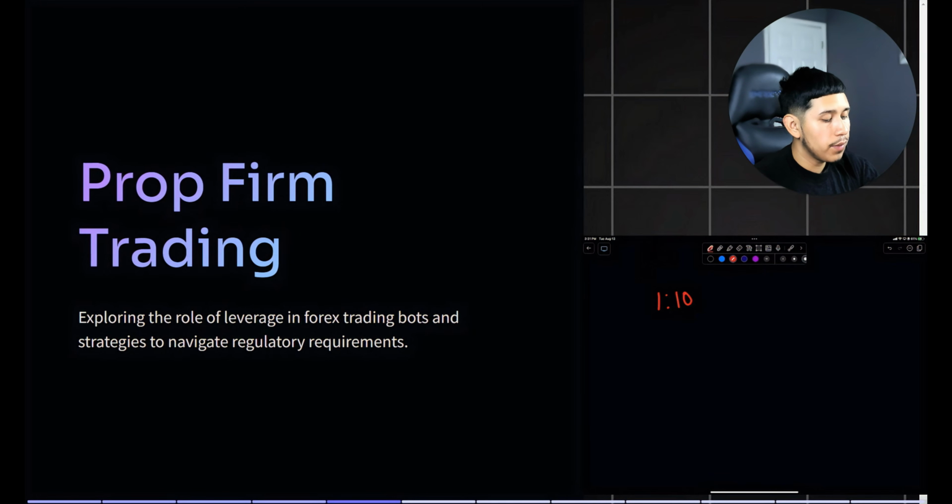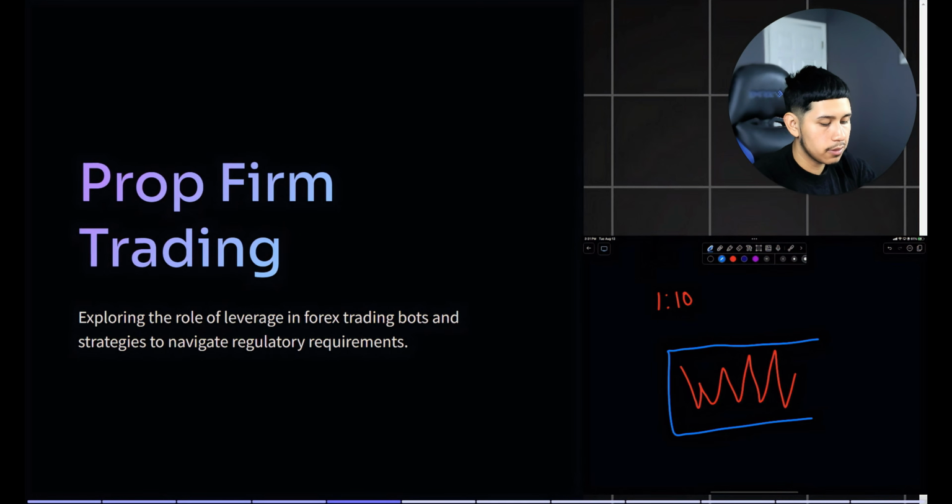Now, for this specific robot, the strategy goes a bit like this. So you'll have a chart that looks like what I just drew on the screen. And what's going to happen is that it's identifying liquidity. So the robot will go ahead and identify this liquidity area here with a box. Then the next thing that happens is once that red folder comes, we know that that red folder is going to explode in either direction.